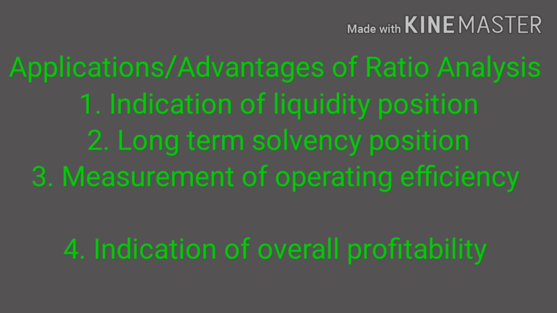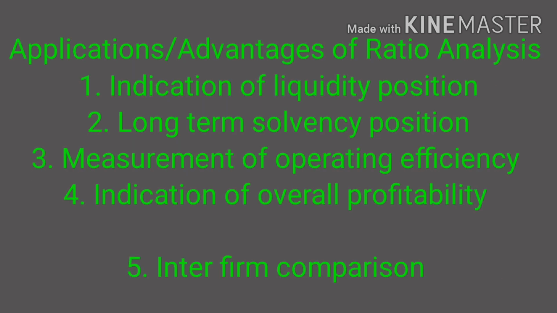The management is concerned with the overall profitability of the firm. They want to know whether the firm has the ability to meet its short-term as well as long-term obligations to its creditors, to ensure a reasonable return to its owners, and secure optimum utilization of the assets of the firm. 5. Interfirm comparison. Comparison of performance of two or more firms reveals the efficient and inefficient firms, thereby enabling the inefficient firms to adopt suitable measures for improving their efficiency.